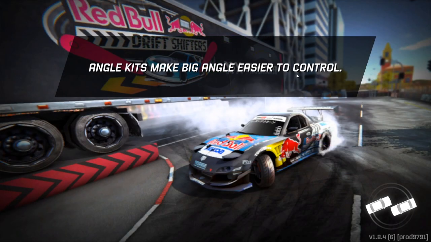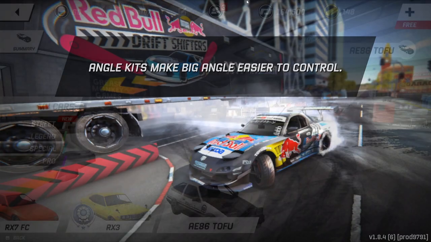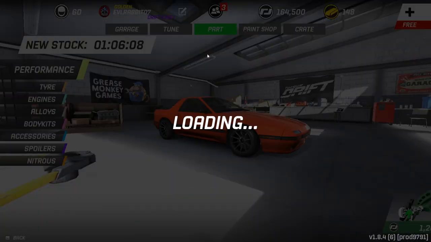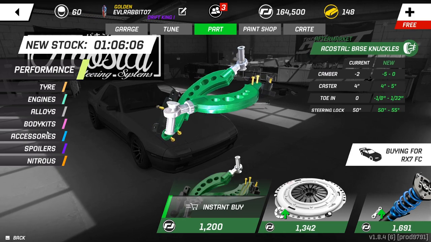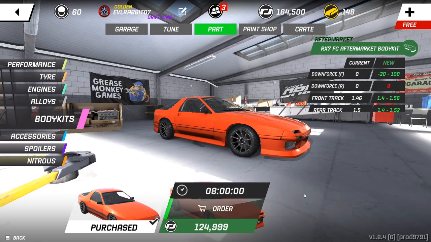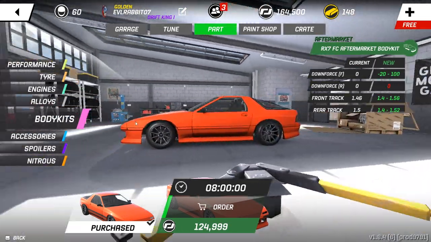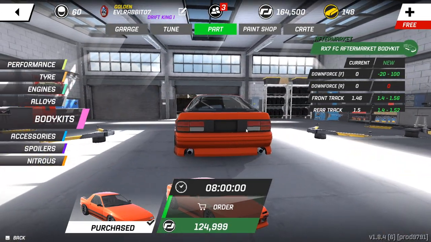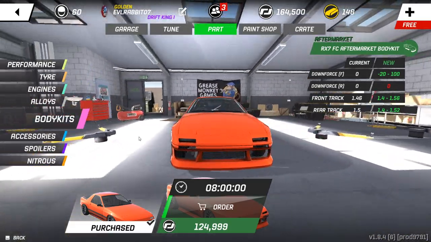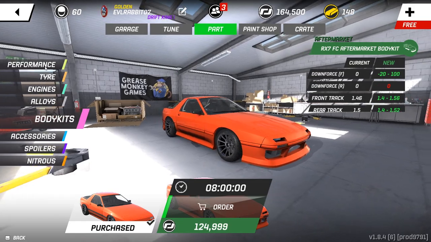All right, so we got some money and some gold to burn here for today's episode with the FC. So we're going to go right away to the FC. I want to see what body kits it has on the FC. It's only one. It's actually a pretty nice body kit. That's an expensive body kit. I would eliminate my entire funds for this car on number one.